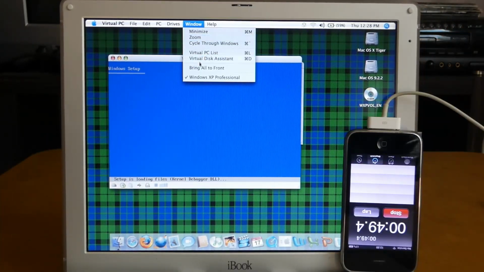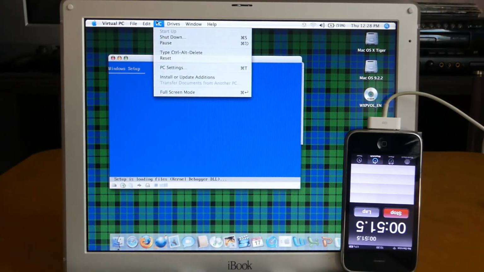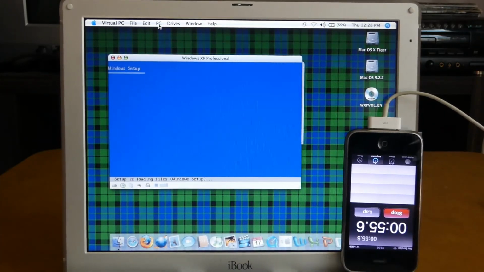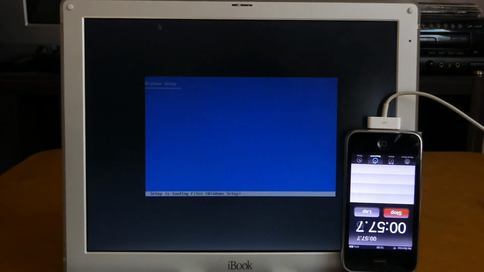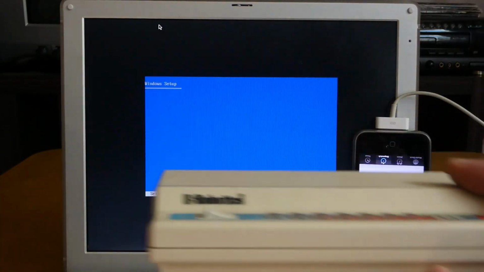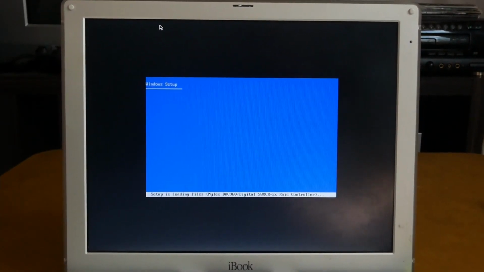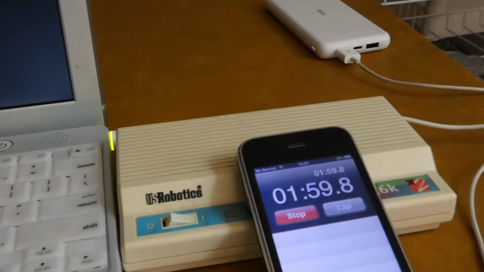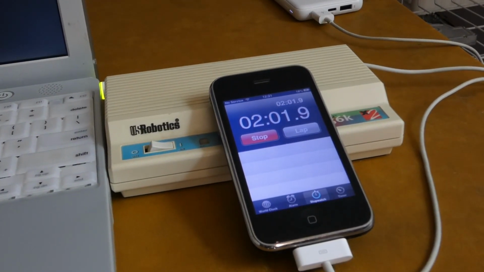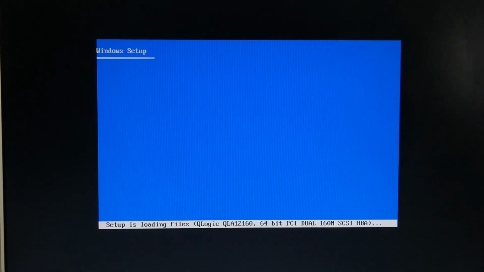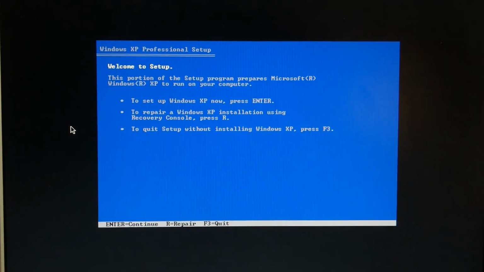Apple. How do you do full screen? Command Enter. Or Command Return. I wonder if I can rest the phone on this modem. I mean, you can't see it in the shot, but I don't know. Well, I can sure tell you, it's taken a hot minute. There we go.